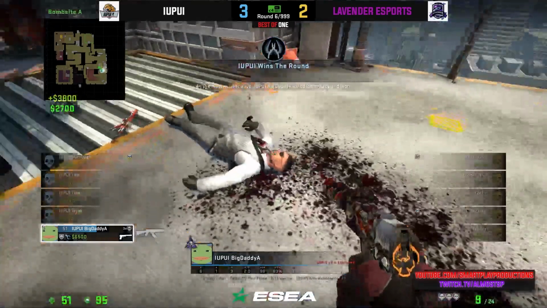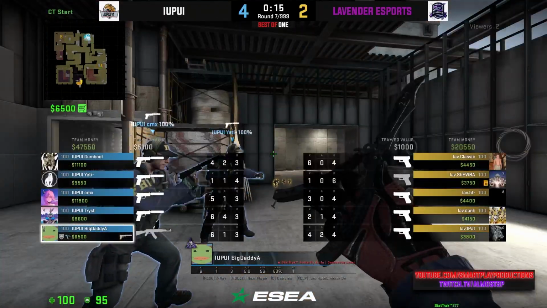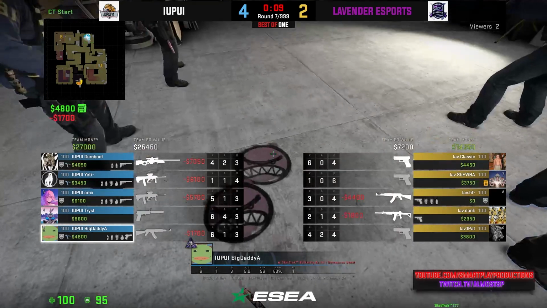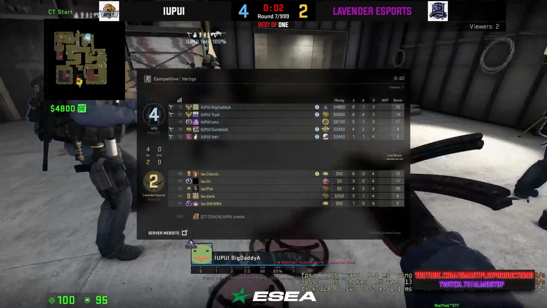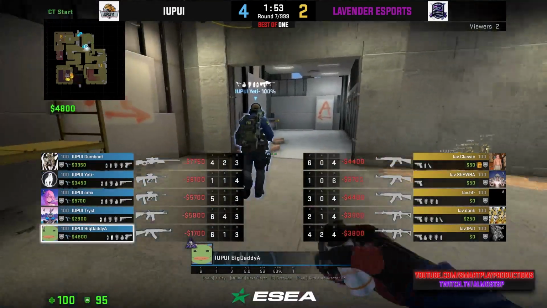Plenty of time left on the clock, and they really shouldn't even have won that round, right? I mean, this was convincingly Lavender's round at 5 versus 3, and yet somehow everything manages to fall apart. I think the biggest problem is the disconnect. Again, we saw it the first time they played this map. You and I talked about it a lot. It's the disconnect between the flashes and the actual take, right?